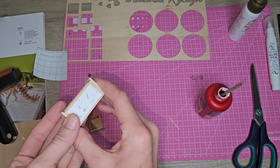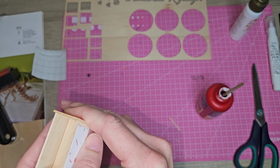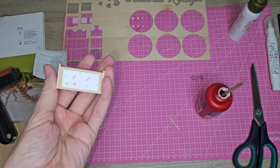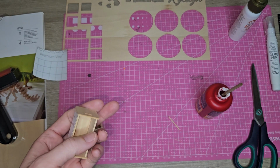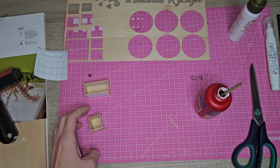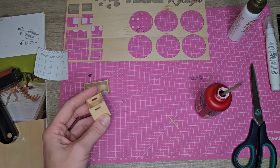This was such a simple project. The only difficult part was that I obviously didn't make sure that I knew where everything was going. This obviously still has to dry. I am putting quite a bit of pressure. So once it's dry, I can give it to my daughter and she can add it to the doll's house. I freaking love it. I think it's so cool.